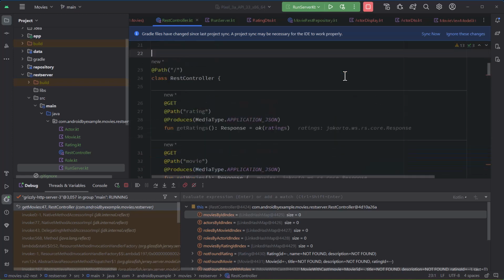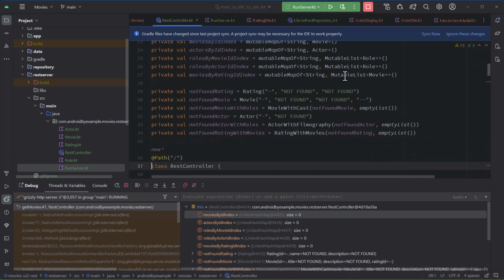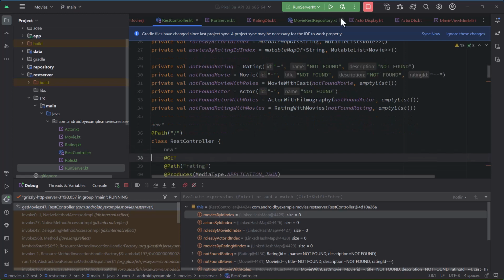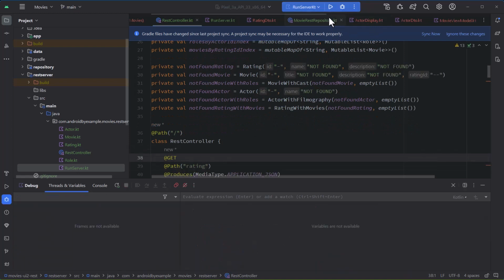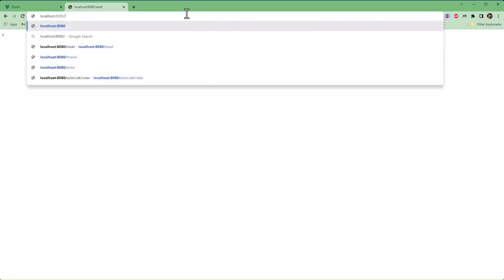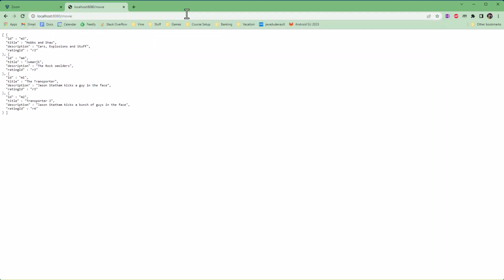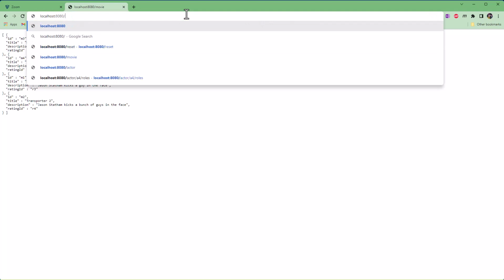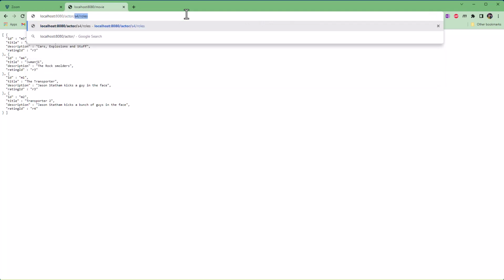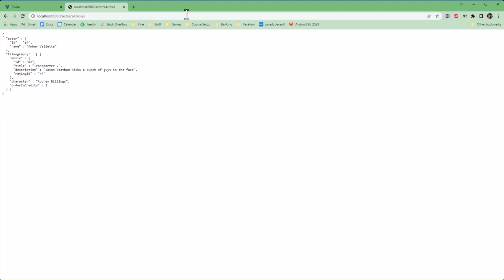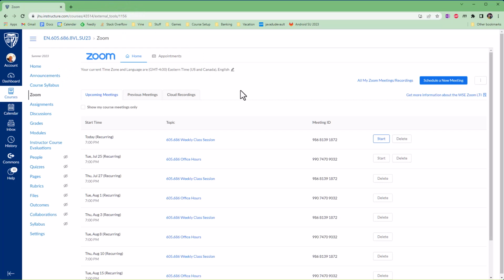So let's grab him, paste that out there, and now it should work. So we'll do a reset, and then movie. There we go. That was the problem. And let's try what we were trying before. We'll say actor A4 roles. That's better. That actually looks like the right structure now. Okay, now let's try that.